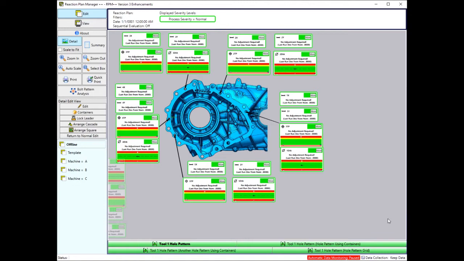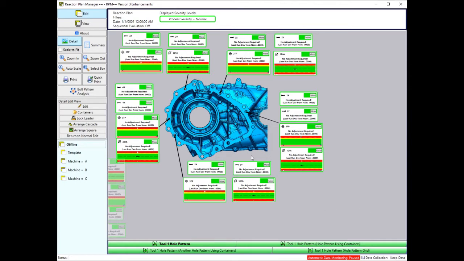Well, if you've used the software, you probably realize that one of the more tedious tasks is setting up the detailed view. And we've been trying to improve those tools to make it easier and quicker for you to do that. And in this particular version, we've added some tools that will improve the overall speed in which it takes you to develop a solution, or I should say a detailed view.